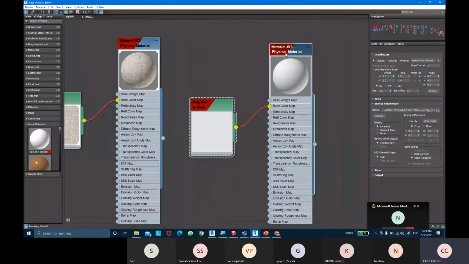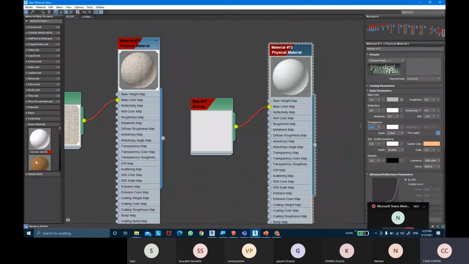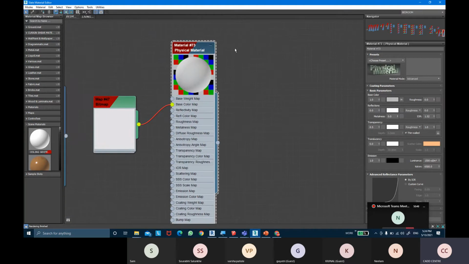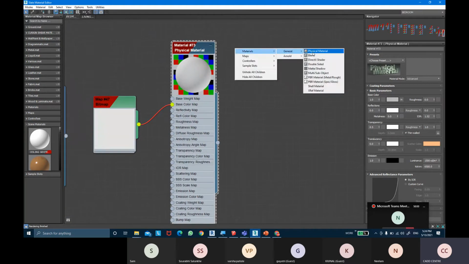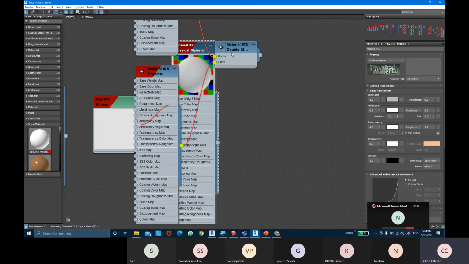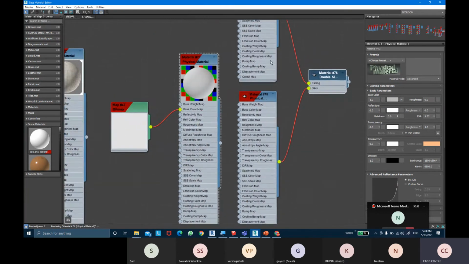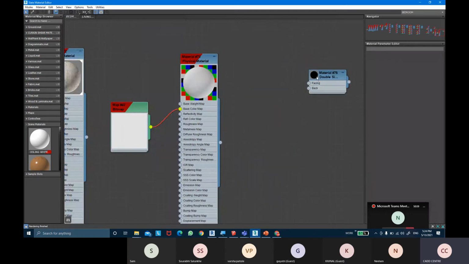That's much better. But the only thing is that this material would be slightly transparent. So it would be a bit transparent and it would be thin walled. So there will be an option for transparency in this. And we can create another material over here called double-sided material. In the double-sided material, we're going to delete the back facing material.